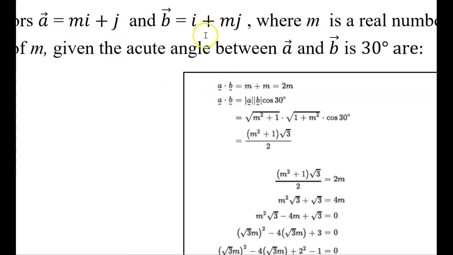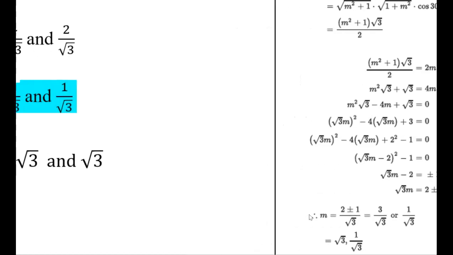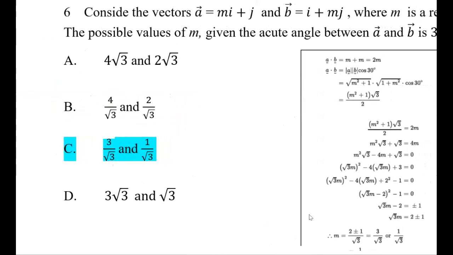Remember it's xx and yy, so we're going to have m plus m. So we're going to have 2m for that dot product. We're going to work out also that the dot product is equal to the magnitude of each vector times cos, and they've given us that the angle between is 30. So if we pop that in, we're going to end up with this, equal to 2m. So we've got this equation here, and then you've just got algebra. I'm not going to go through that now, but working that through, what we're going to end up with is these two solutions here. So love this question. I think most of you got it out, which was really good. And from memory, that may have been a past HSC question as well.